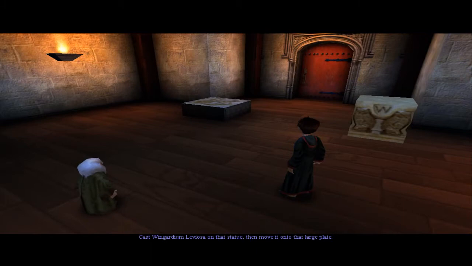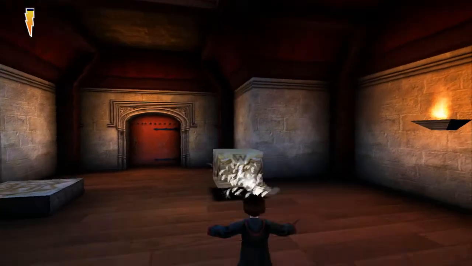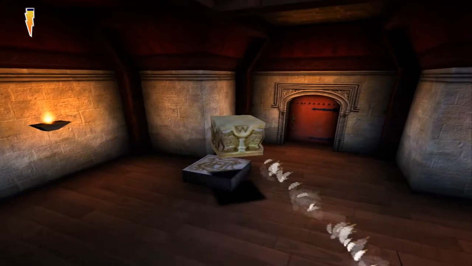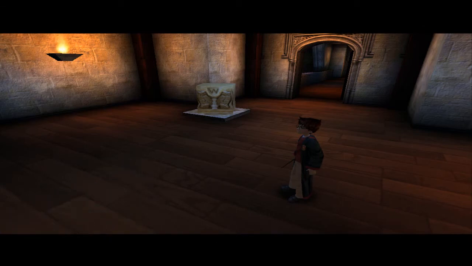Man, that was tough. Okay. Whoa, he is short. Wow. Right, here we go. Let's do this. Wingardium Leviosa on that statue, then move it onto that large plate. Okay. Whoa. Did it. Well, got it. Nailed it. Challenge stars. I'll meet you at the end. Good luck, Mr. Potter. Challenge stars again. What is with this?